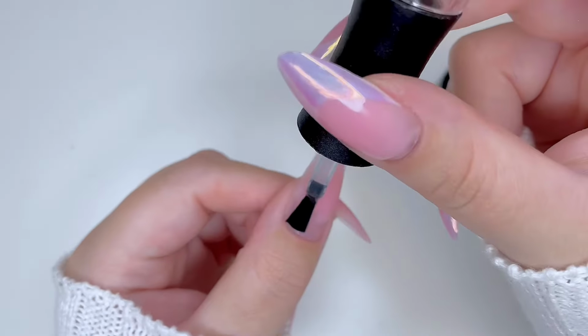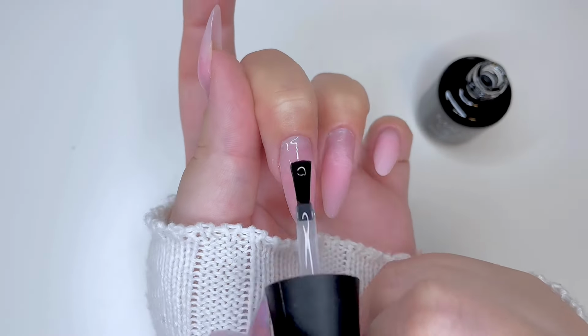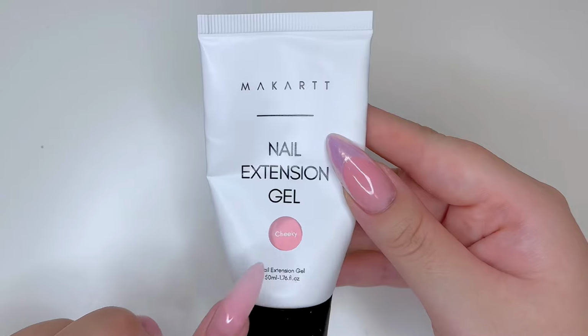My base coat is from Madame Glam, and I'm applying it to the regrowth portion. It's not necessary to apply it on top of the polygel portion, but if some gets on top of the polygel, it's not a big deal at all. To refill my nails, I'll be using the same color as before.